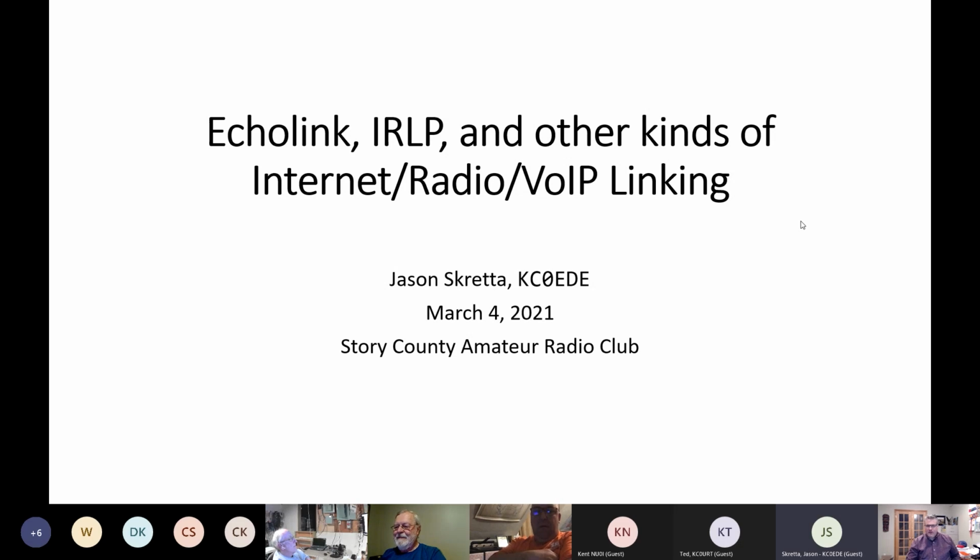Well, as the title indicates, just going to relay some information about Echolink, IRLP, and then there's a few other similar software and hardware out there. And then, kind of along similar lines, there's also some, it's not quite right to say protocols, I suppose, but systems or environments. Things I'm thinking of there are like DMR and things like that.